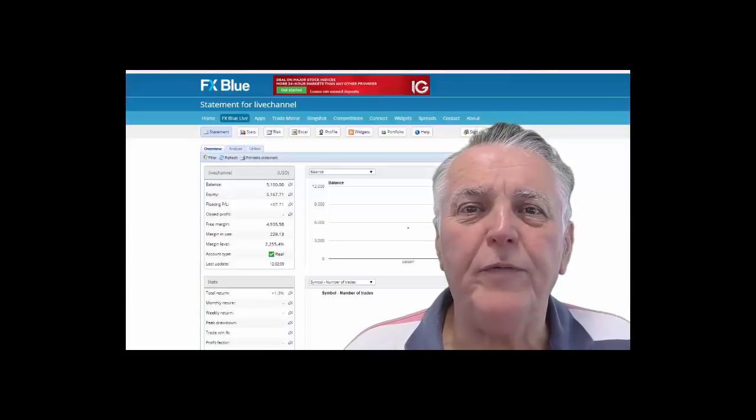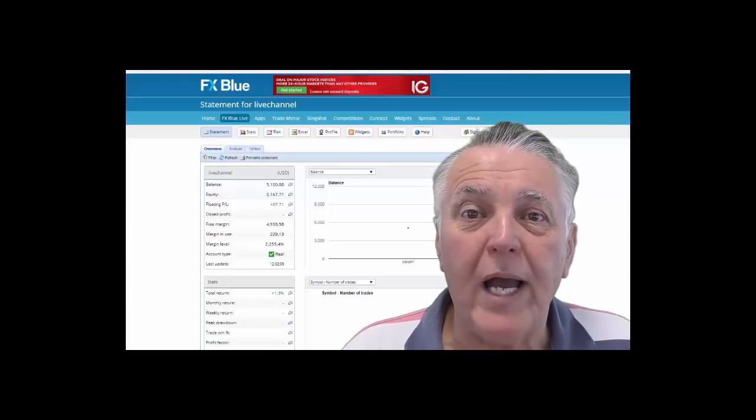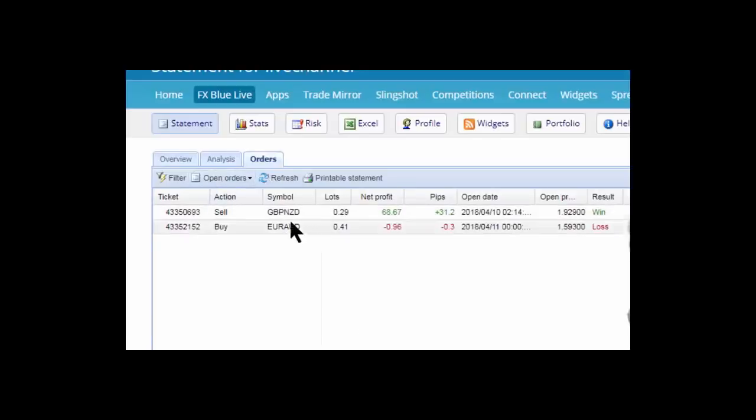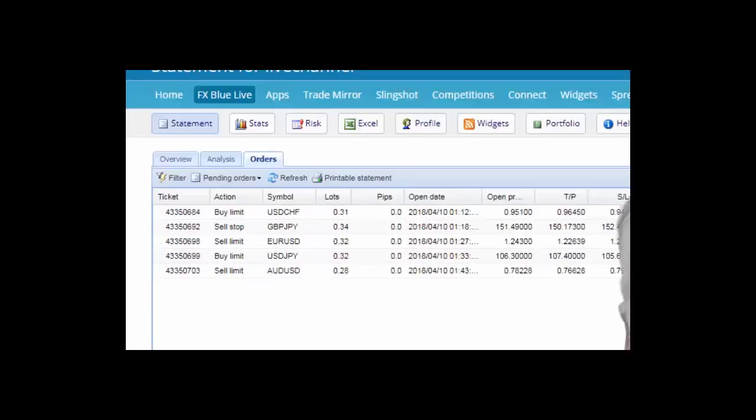On FX Blue, you'll also find a facility to copy my trades if you'd like to, and it's a very simple thing to do. You just go to Orders, and there are the open orders currently playing out, and if they're in a loss, you can consider entering them because you'll get a better risk return ratio than I'm getting. If they're in profit, possibly not a good thing to start chasing that trade. But if you then go to the pending orders, you can see all the orders that are pending at the moment, waiting to be activated as trades. So it's very easy to copy this system.